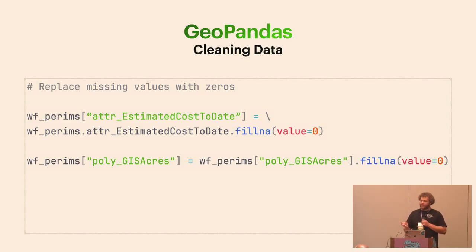But so we have this estimated cost to date, which is the firefighting cost. I'm just going to set all the missing values to 0. Same thing for the GIS acres, that acreage, I'm just going to set it to 0. You might be thinking, well, you already have the geometry, why don't you just take the area of that geometry? That's going to depend on those reference systems, right? And I don't want to do conversions right now. We don't have time. It's a little confusing, so we're not. But just know that with the spatial reference system that we're in, areas are not very good. So I'm just going to set it to 0.